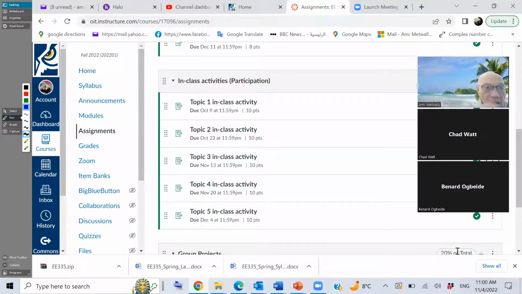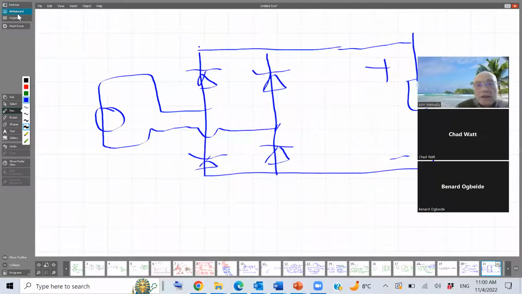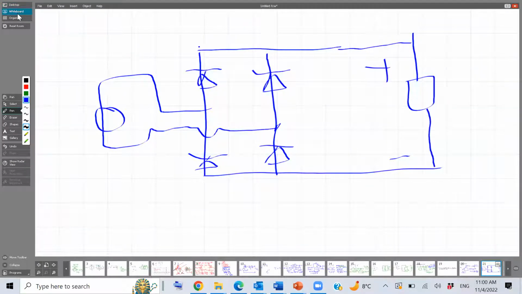Oh, sorry, I forgot. Here it is. Okay. This is easier than making the box that I show. Anyway, this is the easiest way to visualize it.